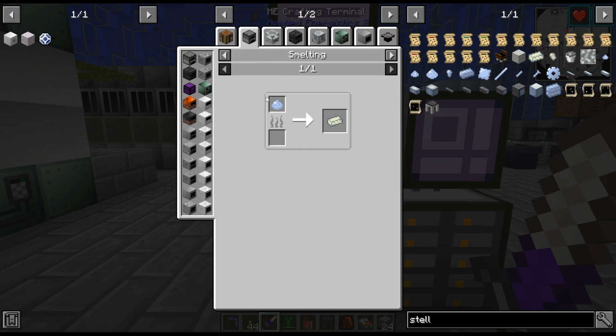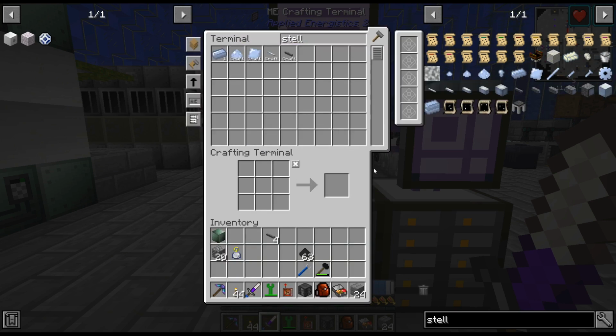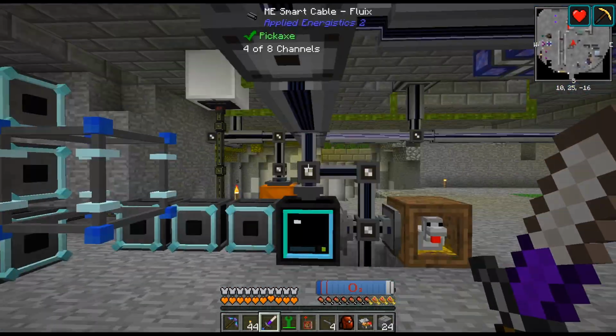Basically we just throw that in a thing and we actually get this ingot. We don't get that ingot. So yeah, I sorted that out because that was a bit annoying.